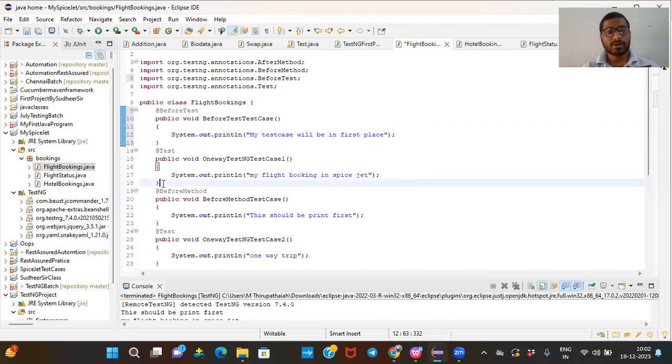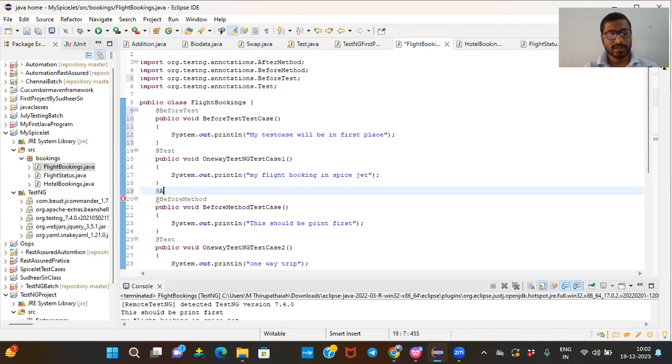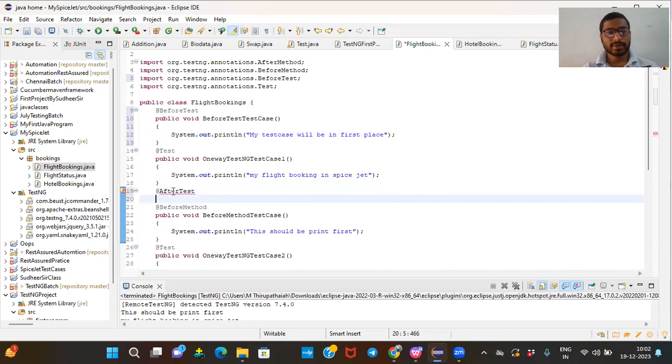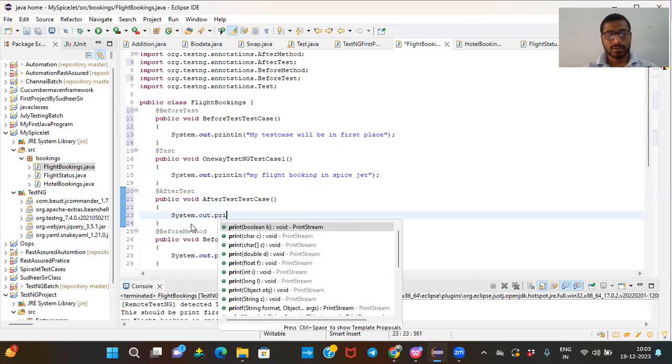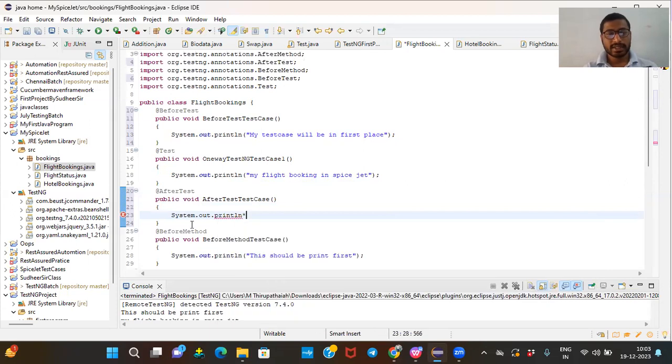Now I'm going to write the @AfterTest annotation. For now I am taking @AfterTest. Okay, it is erroring out, so I just import this annotation. I'm going to write a method here: public void afterTest case. System.out.println.